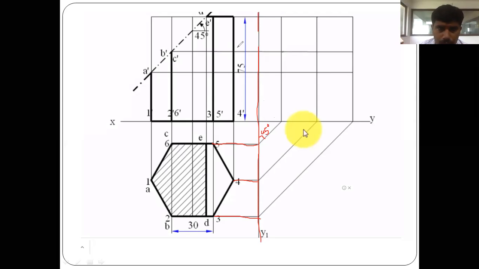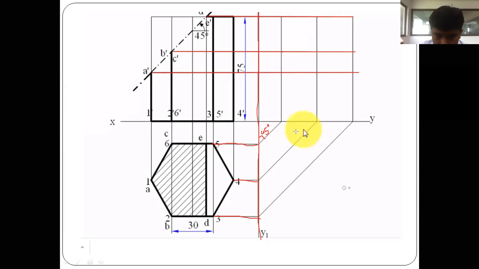Okay, so here also we have to project the lines from A to over here. From here it is there, and here it is there, to project all the lines.